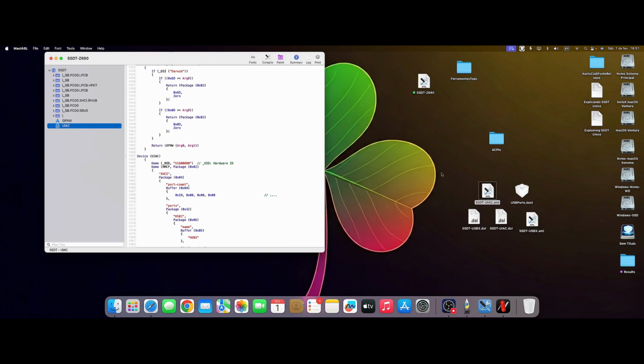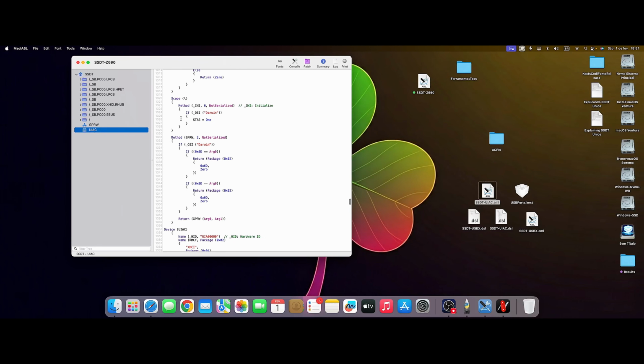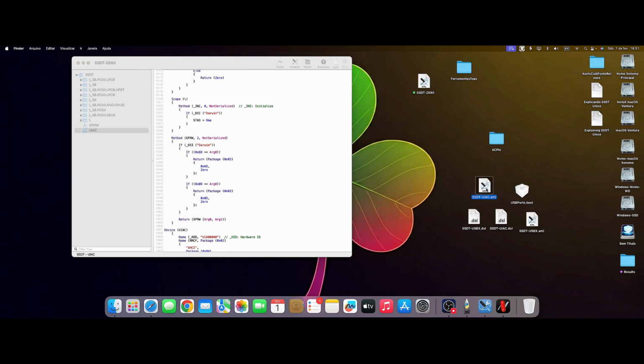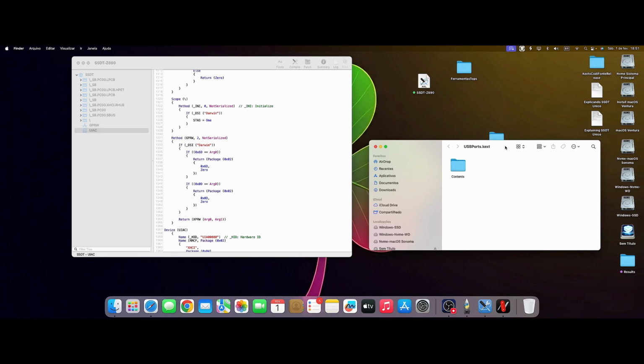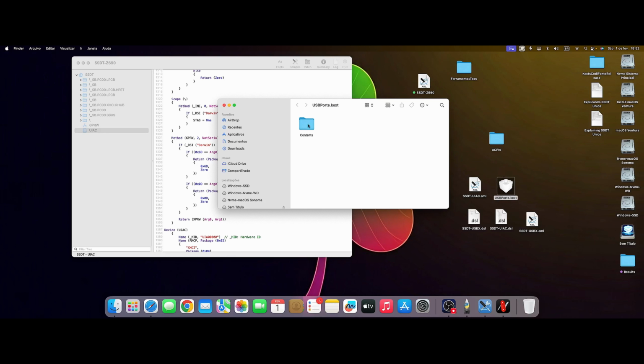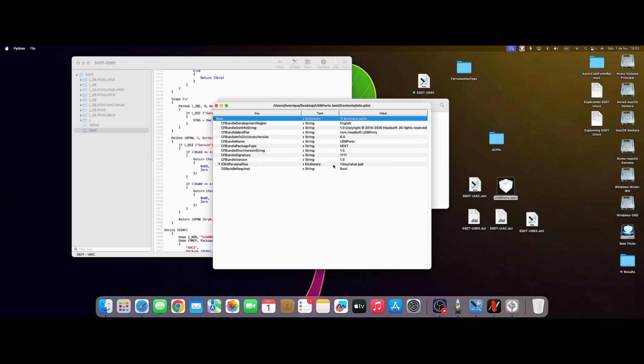It is important for USB power management. This SSDT here, okay? It is very important in this case for those who want to use USB ports that are already there. It took the mapping of what I had already done from USB map, just swap one for the other. If you're going to use this SSDT here, UIAC, it is important that you use USBPorts because it already has all the mapping here that was pulled from your USB map.